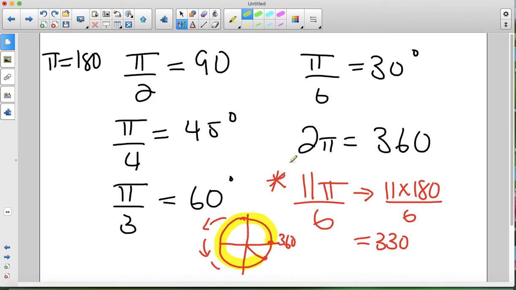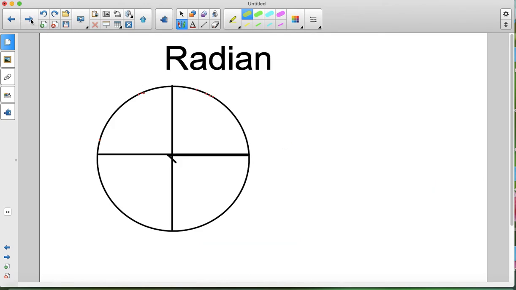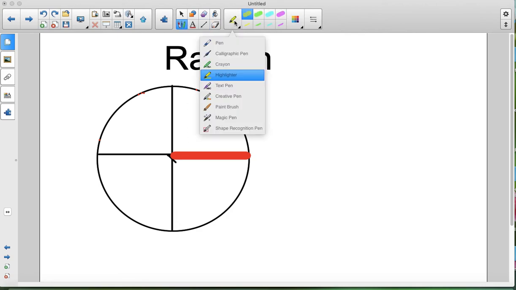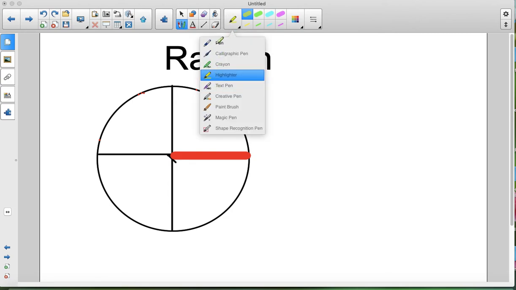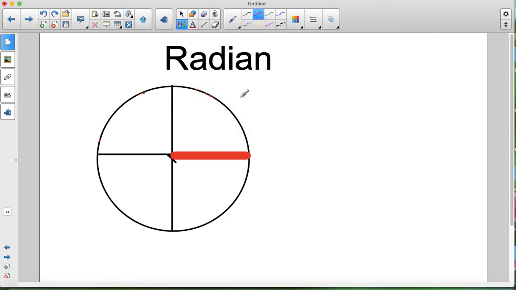Now let's explore exactly what radian measure means. I have a picture of a circle right here. Very quickly, a radian measure represents typically the radius. If this was a string and I was able to bend my radius into a string, I would be able to take the size of this radius and literally place it on half my circle.